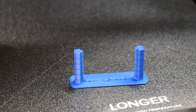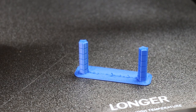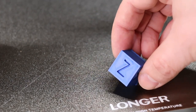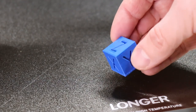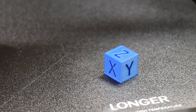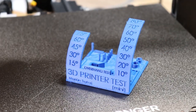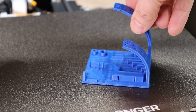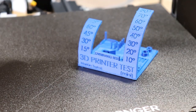The retraction test tower went from 0.6 all the way up to 1.2mm, and I found that 0.8mm is perfect. Next up was an XYZ cube — still fine-tuning the bottom, but the surface looked beautiful and that top layer was fantastic. I feel like I have the Cura profile pretty well dialed in. The overhang test did a really good job — the way the part cooling fan works does a great job. Still fine-tuning a few things on the layers, but overall really good results.